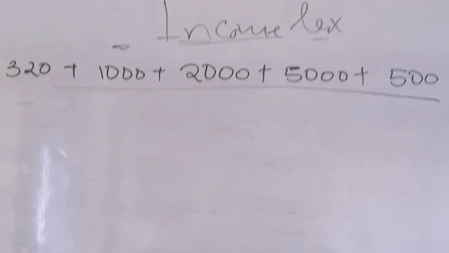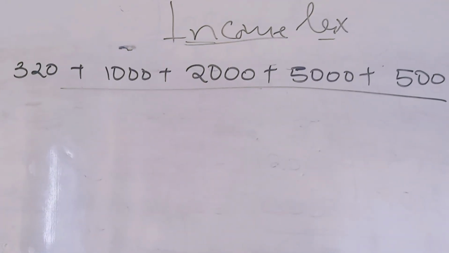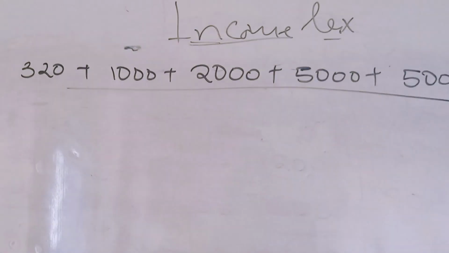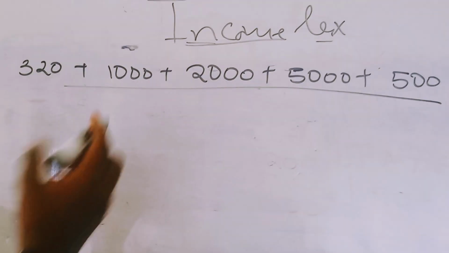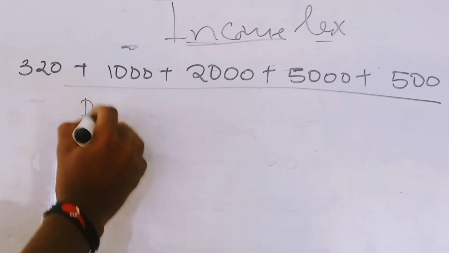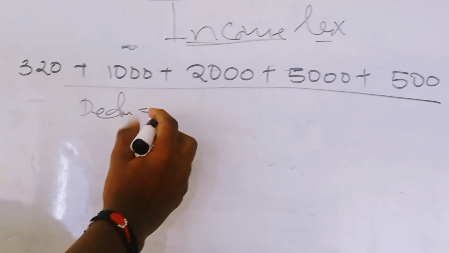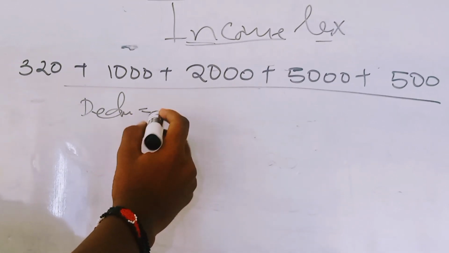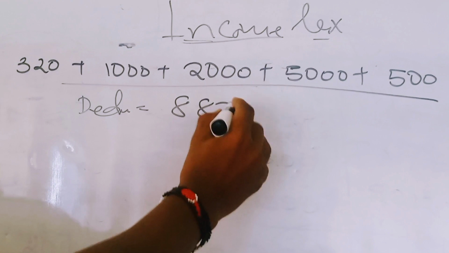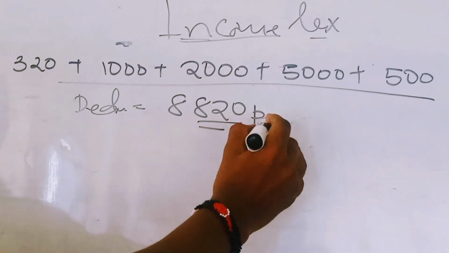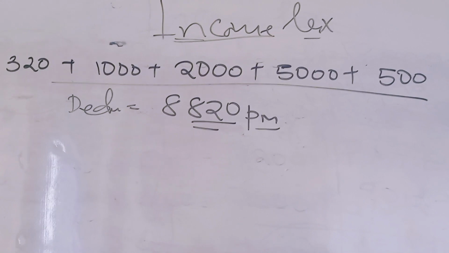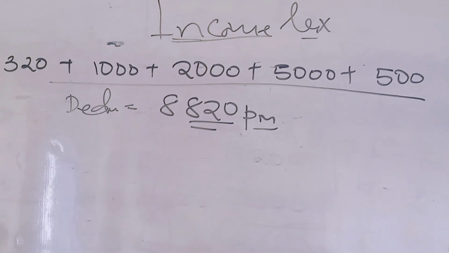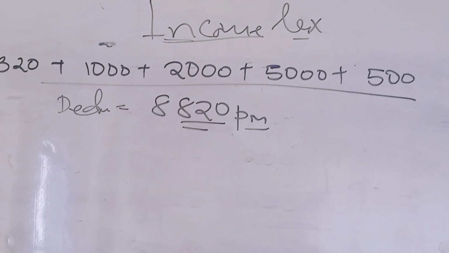So in this case, this guy is also deducted. Remember, we are told they are monthly deductions. So in that particular month, this guy is deducted 8,820. Total deductions add up to 8,820. Remember, it's monthly in Kenyan shillings as given. On the last part, we are told to calculate his net salary per month.